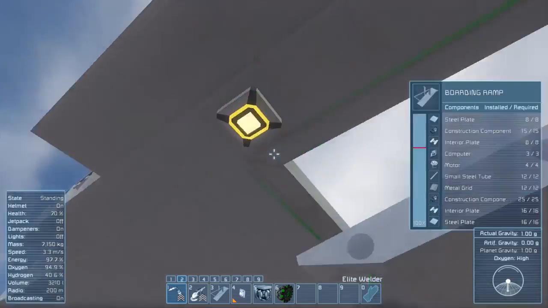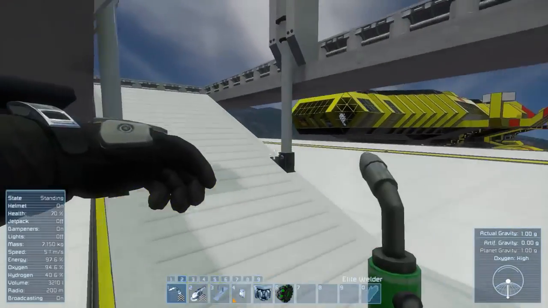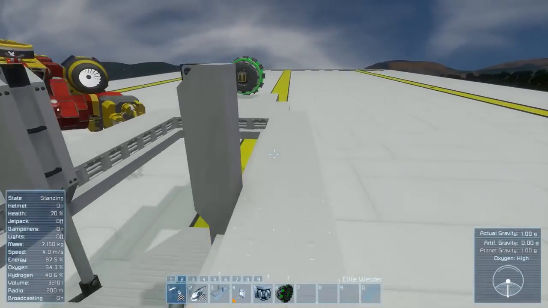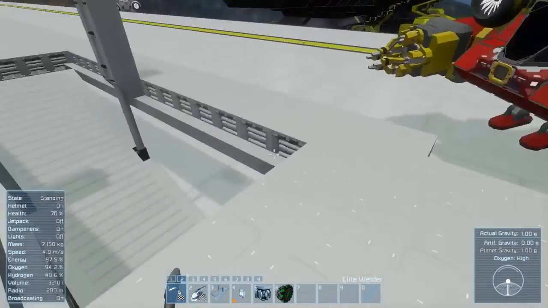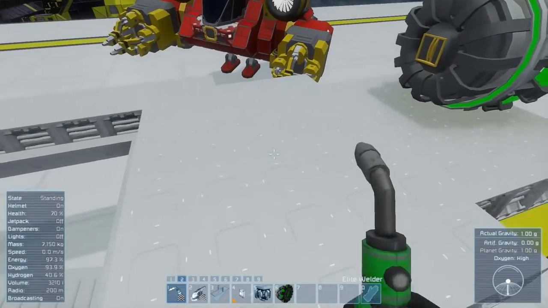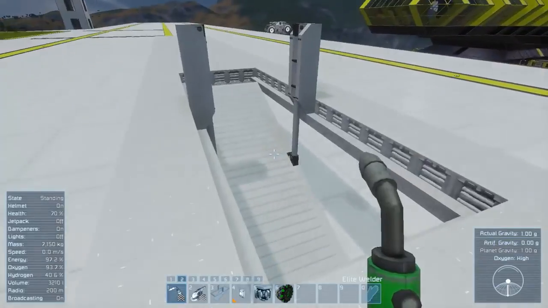Okay, so you have power now. Yay! Oh, you're one too high. That's okay. I can still get on it. This is amazing. I love it. I might move the reactor forward a little bit though. Maybe we'll put something else right here. But this is kind of cool.